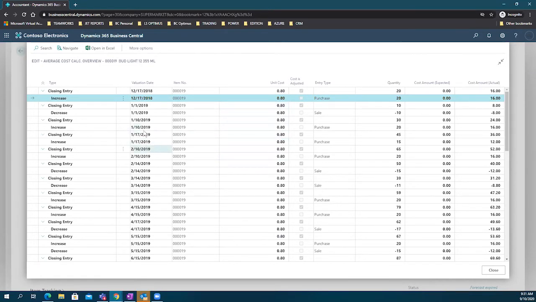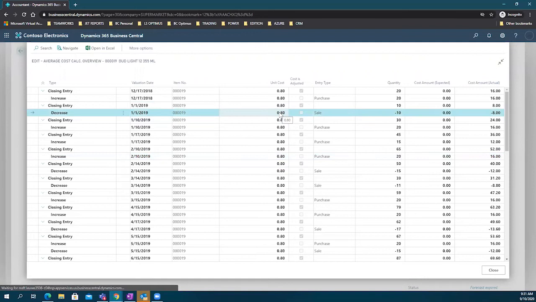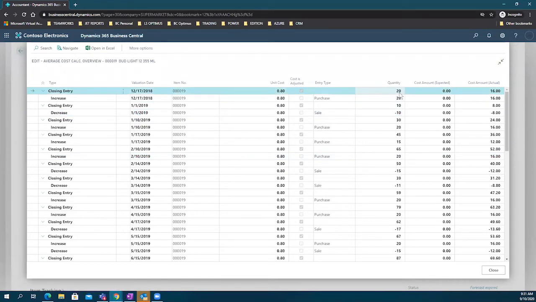Like in this example, this is the history of my costing records, the cost records whenever I purchase. And you can see I also have sales operations. So if I sell these first 20 pieces, which are the oldest ones, we guess which cost I'm going to get: 0.8, okay? In this case, I haven't changed the cost, but don't worry.